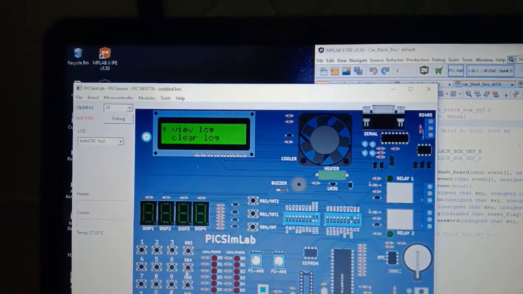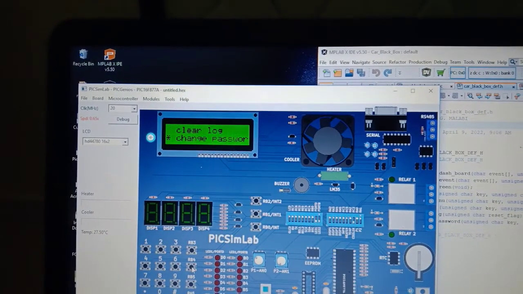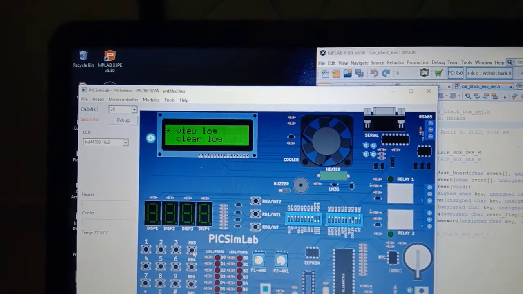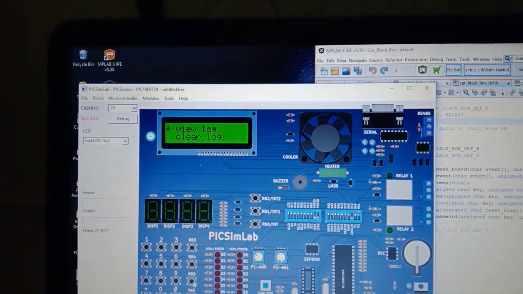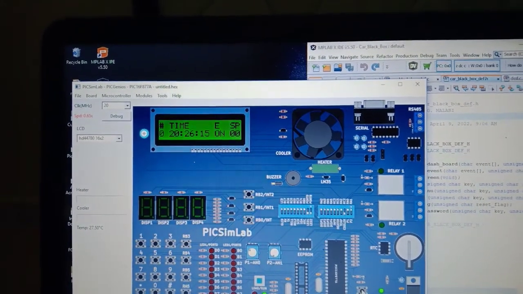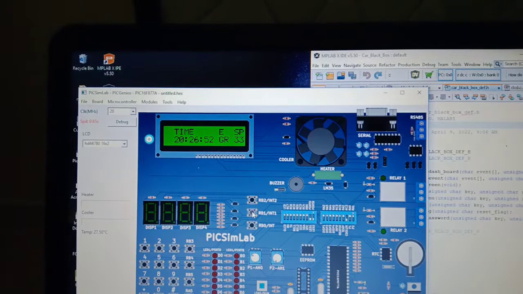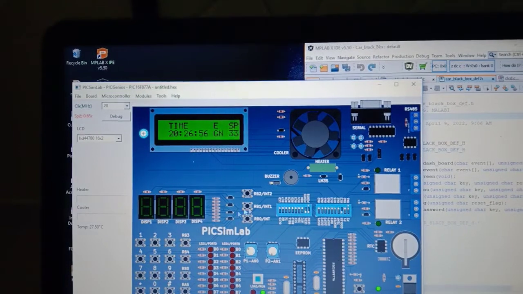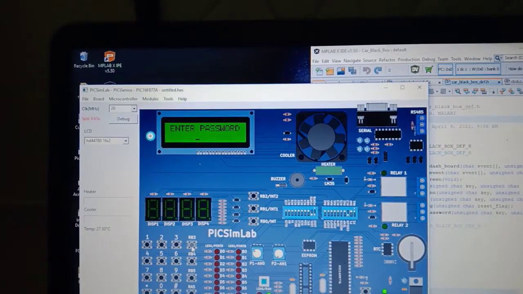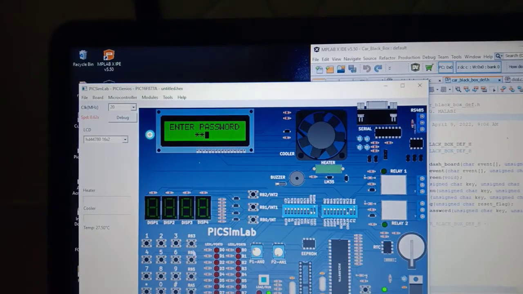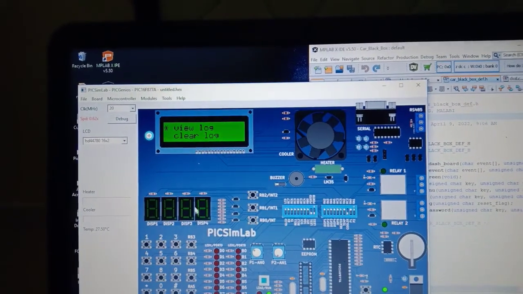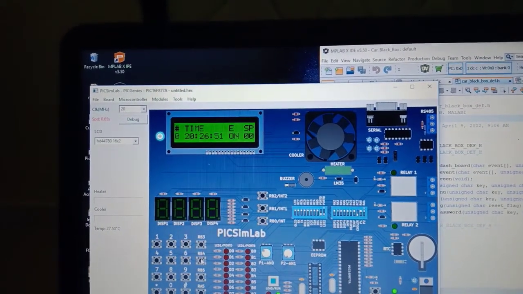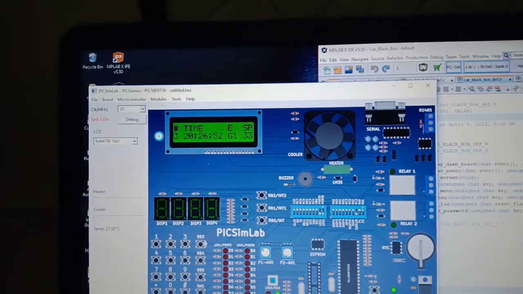Okay, we can now view the logs, clear logs, change password. So we will start by viewing the logs. For now let's first create some logs. We are changing the gears, some collision there. To view the logs, press switch 3, then you enter the password. After you enter the password, you click 5 for okay. Here are our logs. You can scroll down to view the logs.